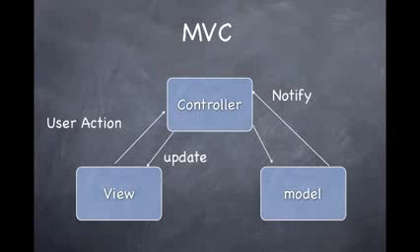Now the controller takes that message and says, "Hey, I'm supposed to do something when that event occurs." It doesn't have to get information, but say for example, it gets some data from the model, so it may retrieve a web page or something like that. So it goes ahead and talks to the model and says, "I need this information," and then the model gives that information to the controller. Then the controller takes that information and gives it to the view for the view to actually display on the application. And this is how our iPhone applications work and communicate between the view, controller, and model.